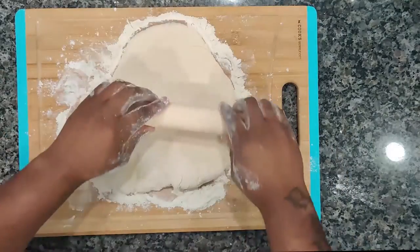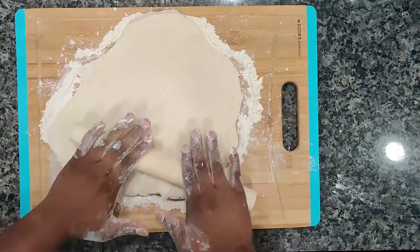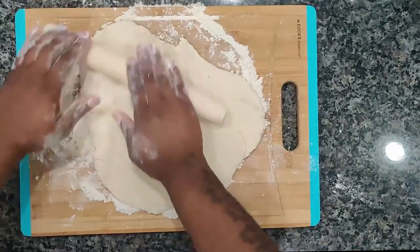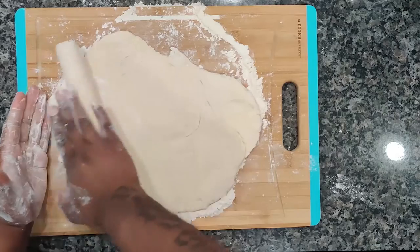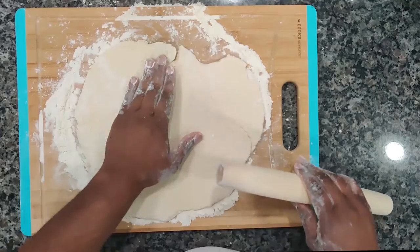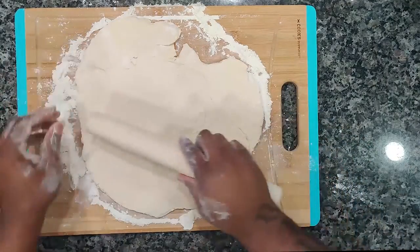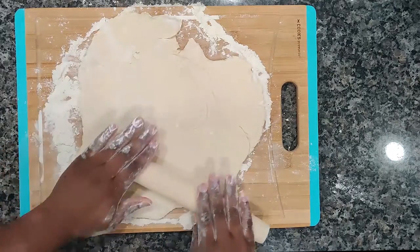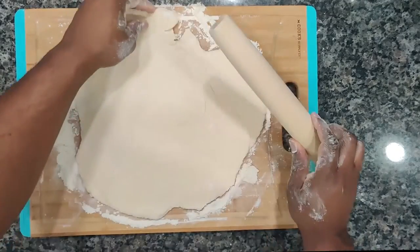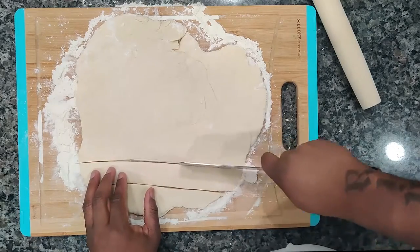All right, I like mine a little thick with a little bit of bite to it. Give it a nice little roll. And it doesn't have to be pretty. This is a rustic dish, easy, simple, and delicious. You know, family will love it, and it's a stretch meal as well. You can definitely stretch this meal a few days. So we're gonna cut these into strips.